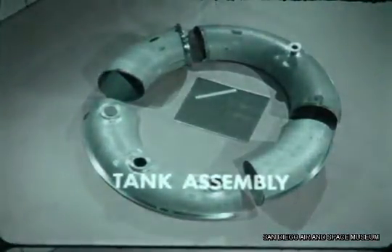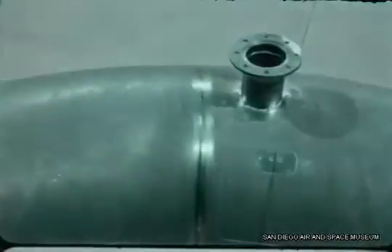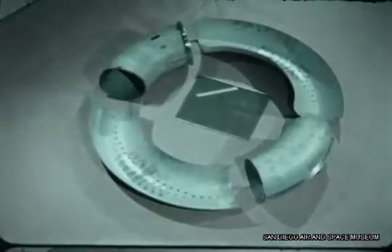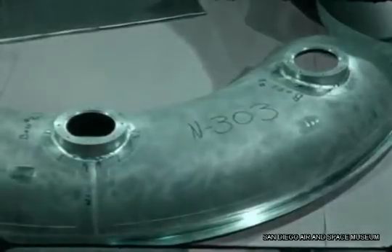With component manufacturing completed, the next step was to assemble the tank sections. Each section was made from two half-shell segments joined by longitudinal welds. An outer perimeter weld attached the mounting T-flange as a part of the tank wall. Two of the tank sections were made by butt welding 60-degree tank segments to make two 120-degree half-shells. Before the two half-shells were joined, the internal baffle mounts were welded. Manual welding was used to attach the two sumps, the inlet tube, and the three test camera mounting bosses to the tank walls. The final major weld joined the ring flanges to each end of the tubular sections.